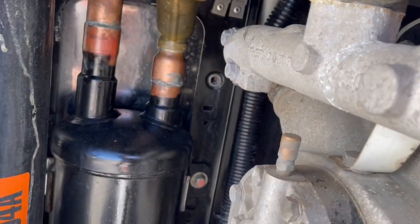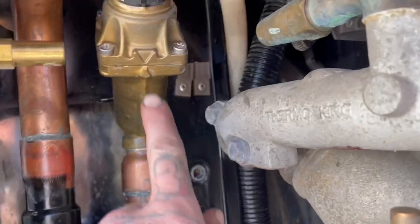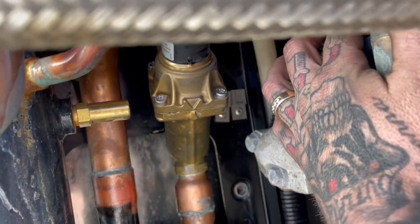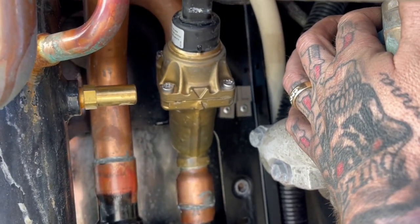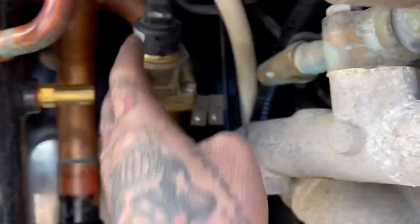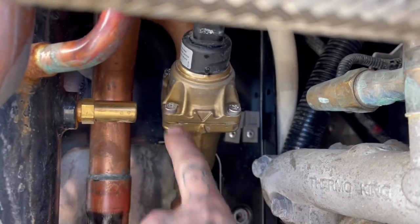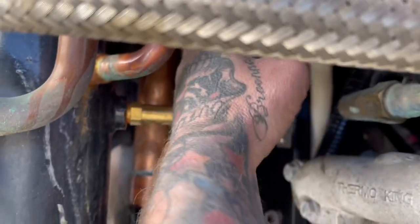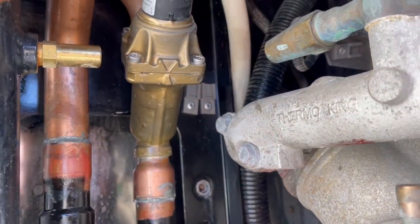All right, guys, so I've got the side door of the reefer unit open over here. Sometimes this will be over here, depending on what configuration it is. They could be over here by the compressor and different places. You just have to look for it. It's got four wires that come out of it, and four Torx bits that hold it on. This is the electronic throttling valve. Go ahead and remove your connector, pull out your four bolts, and then you can swap this over.